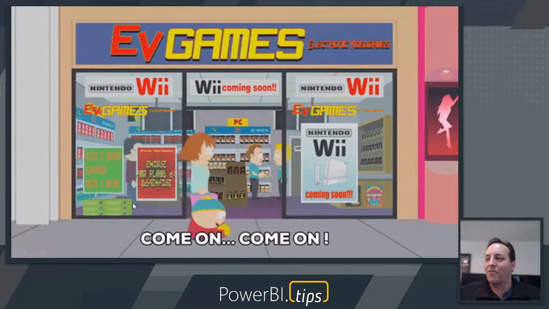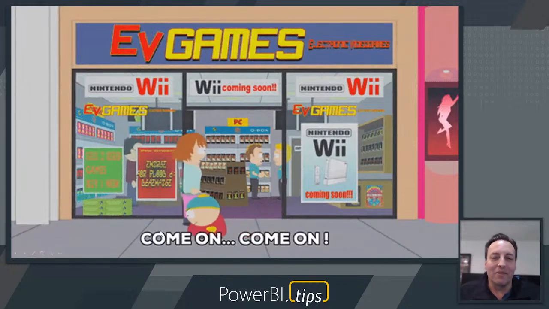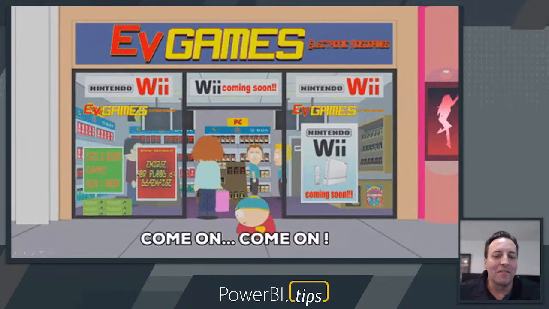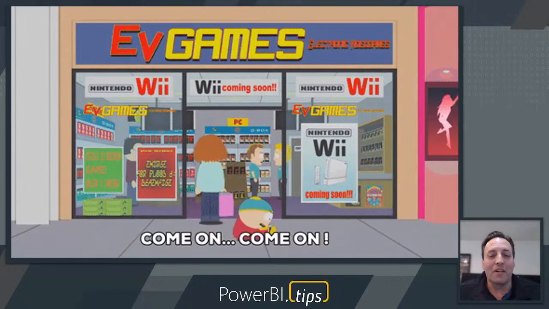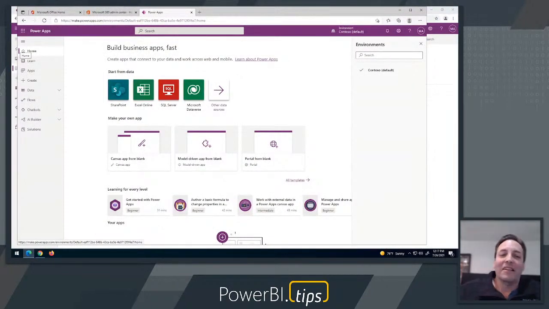Yeah, this one is actually the Wii is going to be in 3 weeks, and Cartman is pacing out in front of the toy store waiting for it to come. Oh man, when the Wii came out, that's awesome. Getting impatient. Yep. And then of course he ended up freezing himself to try to do it, and he ended up freezing himself for like 500 years. But I'm not going to make you wait 3 weeks to get to this.